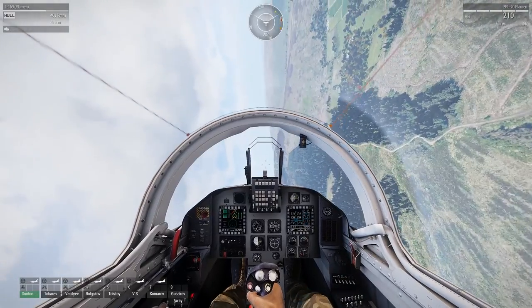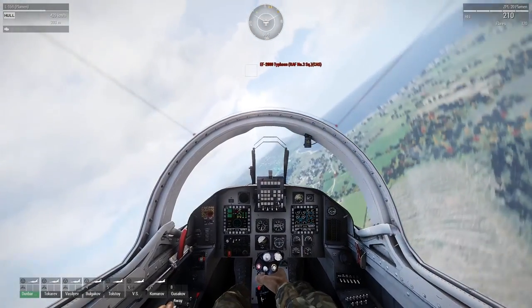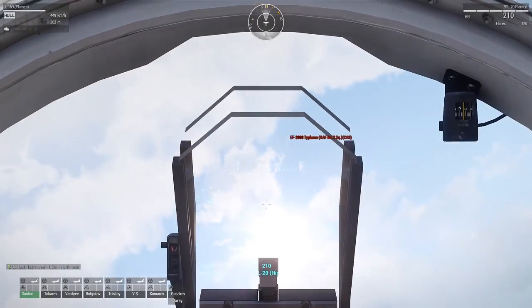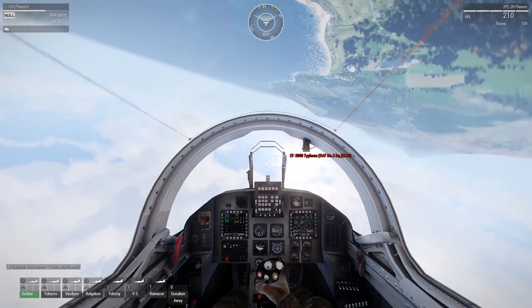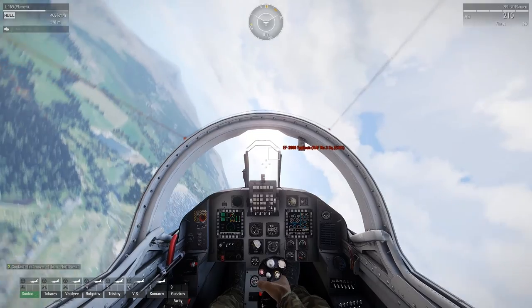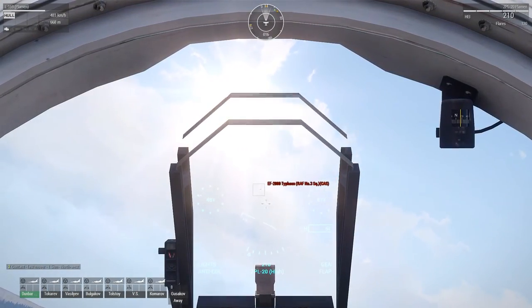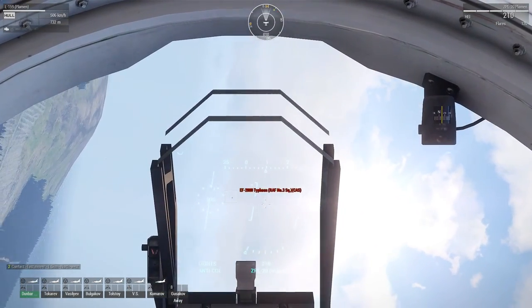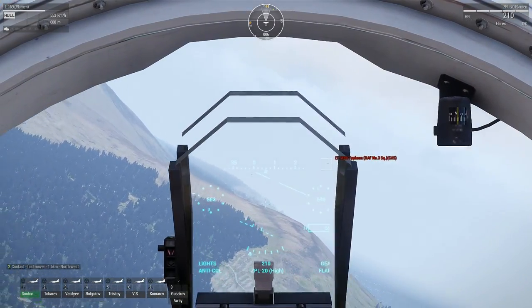I'm not going to be able to stay around here for too much longer. Now, it looks like he's bugging out. I mean, once he sees how outnumbered he is, he doesn't even have enough missiles to be able to take us out. Yeah, he's quicker than I am, too. He'll be able to outrun all of us. All right, well, we weren't able to intercept him.